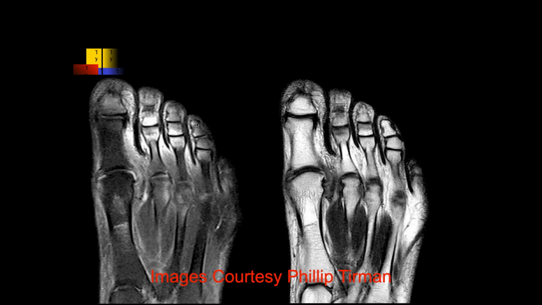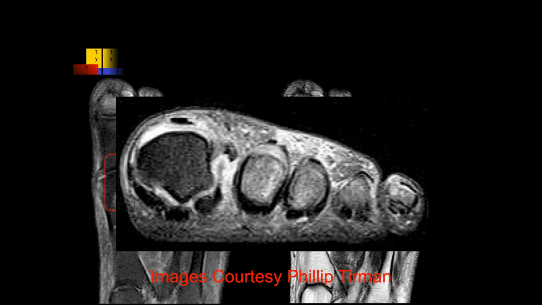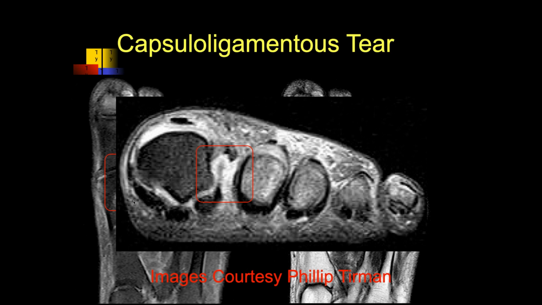So what I'm seeing is some kind of edema and increased signal along that lateral aspect of the first MTP joint. Signal right there, exactly. And that looks like that might be muscular and tendon. I don't know if the medial collateral ligament's involved. Okay, and so here we can see that there's a tear of the lateral sesamoid metatarsal ligament. Right. So that's what we were seeing, kind of that capsuloligamentous tear.